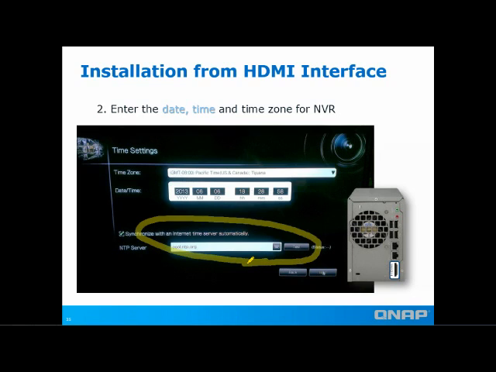A question many users ask is, can the QNAP standalone server become an NTP server for my network cameras? And the answer is yes. We are always broadcasting our NTP information. So if your environment doesn't have internet and you want all your cameras and every device to sync up the time, QNAP can be the source that you sync the time with. Just enter the QNAP IP address from the front panel of your LCD screen on every device, and everybody can sync up the time together.